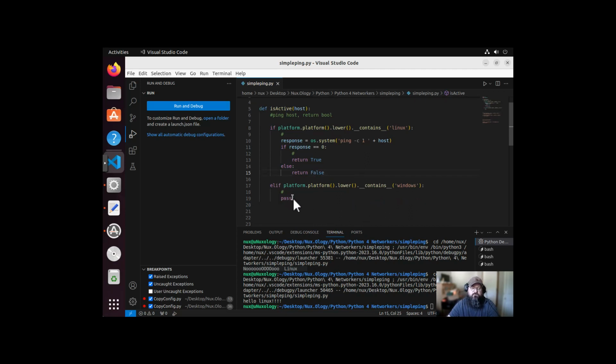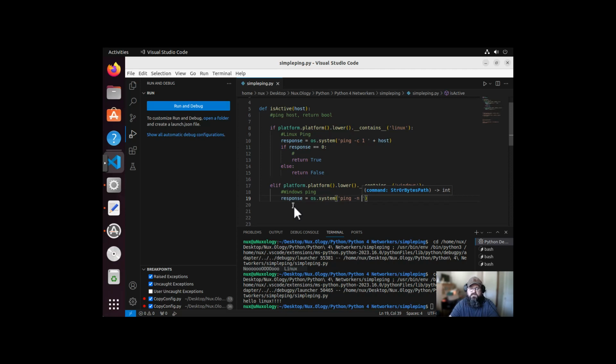And we do the same for the Windows one. So Windows ping, and we come up here and we place our comment and we say Linux ping. And we know that the ping condition in Windows is different. So what we do is response equals OS system ping, right? And what was that value or that syntax, that parameter that's looking in?